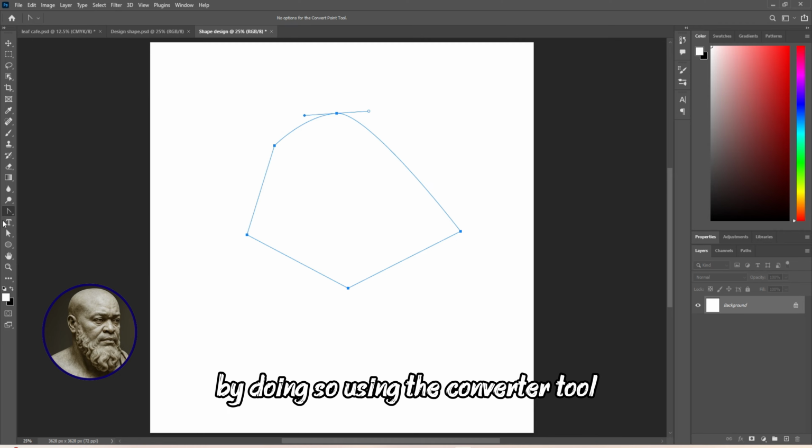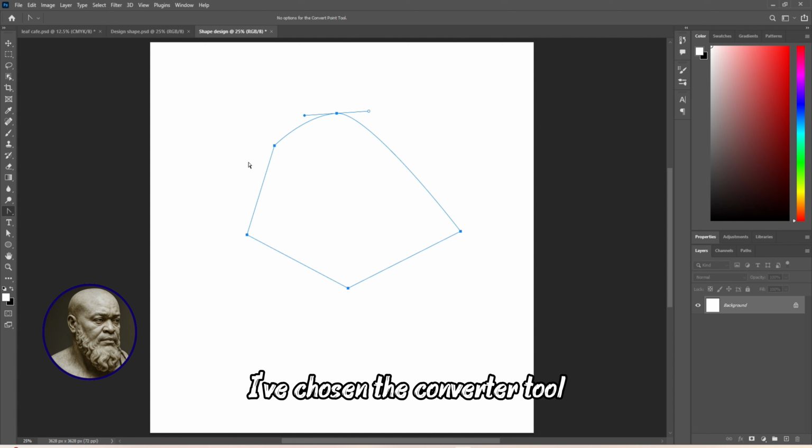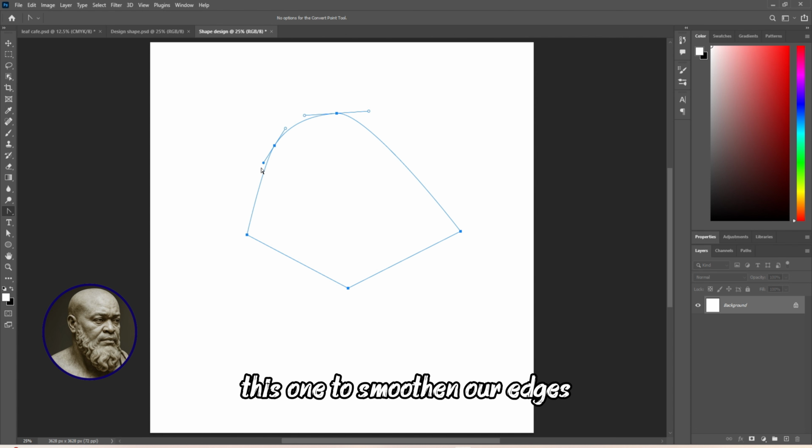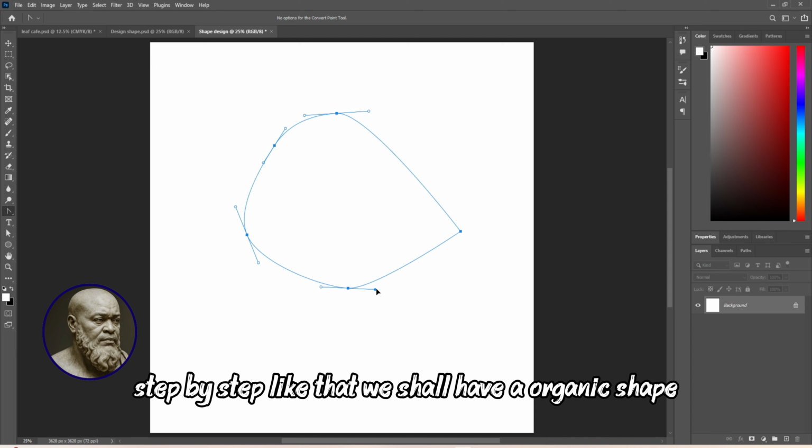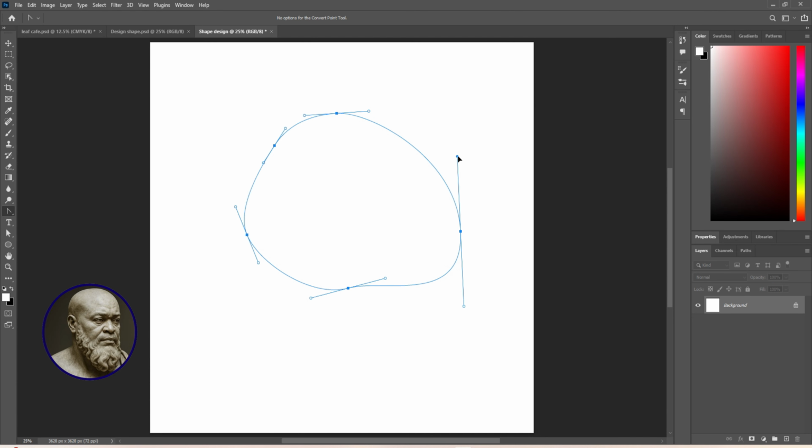By doing so, using the convert tool, I've chosen the convert tool, this one, to smoothen our edges step by step. Like that, we shall have our organic shape, and voila.